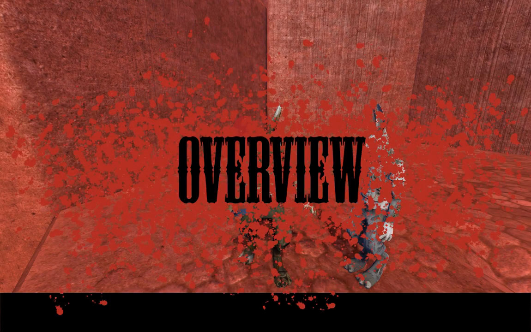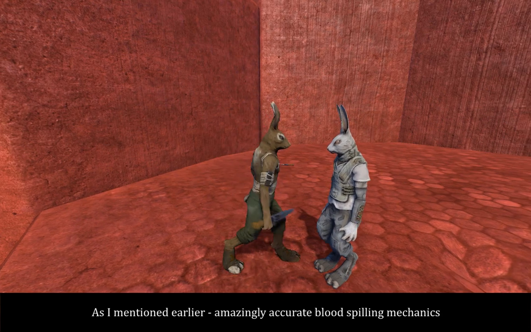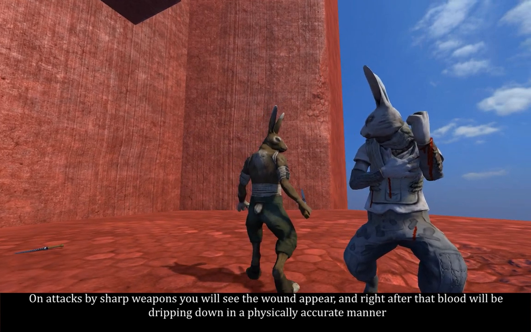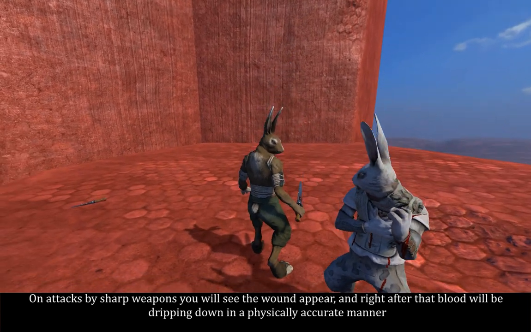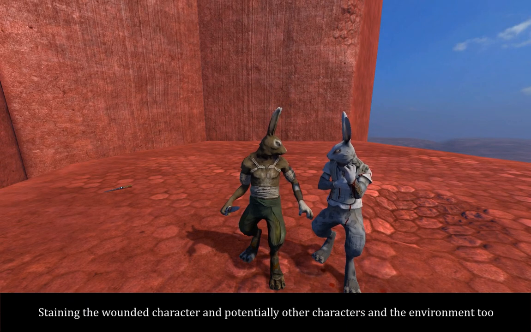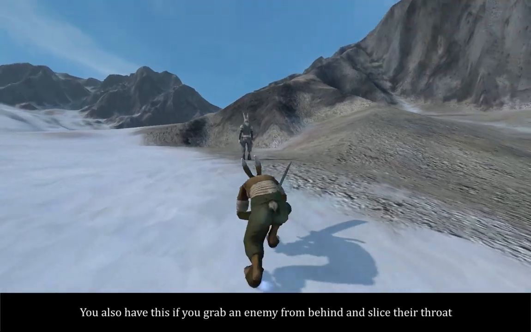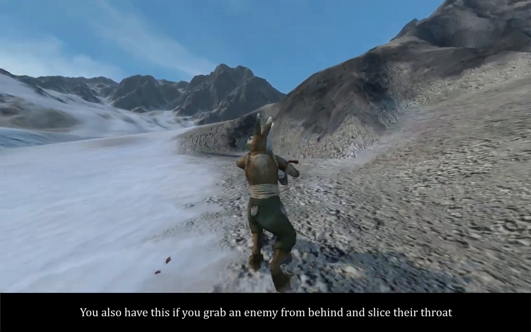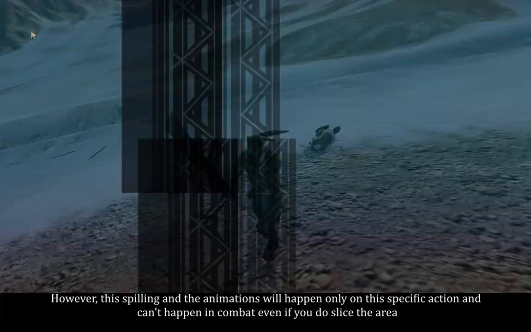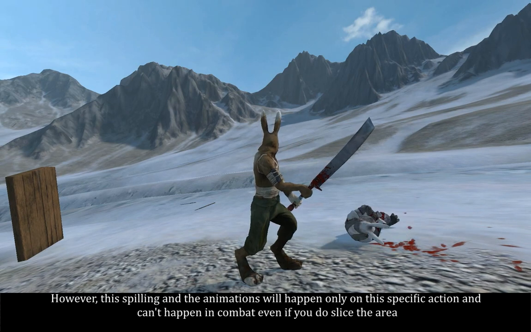Let's have a short overview of the existing features. As I mentioned earlier, amazingly accurate blood spitting mechanics. On attacks by sharp weapons you will see the wound appear, and right after that blood will be dripping down in a physically accurate manner, staining the wounded character and potentially other characters in the environment too. You also have this if you grab an enemy from behind and slice their throat. However, the spilling and the animations will happen only on this specific action and can't happen in combat even if you do slice the area.